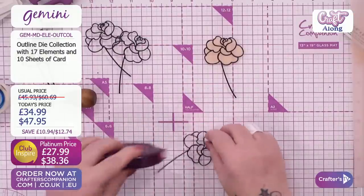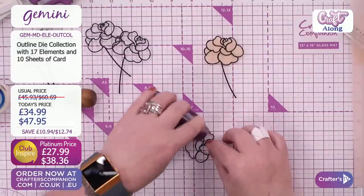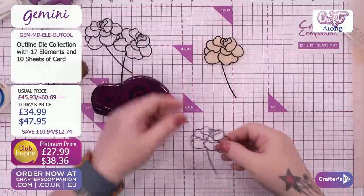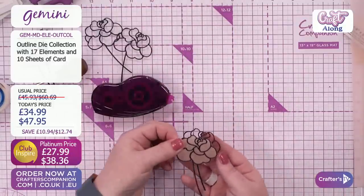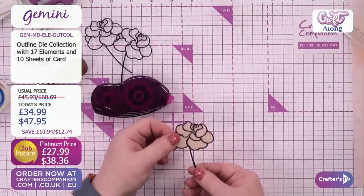But you will also need to, on this one, glue down your stem as well, because we're going to glue it all together. So we're just going to bring that in, line it up, and layer it up.